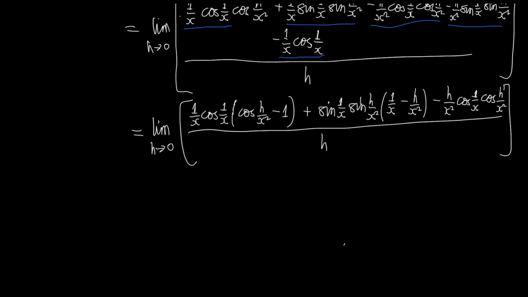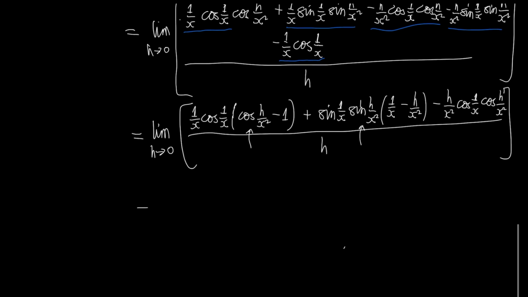So next step, we want to use the approximate formulas for cos and sine when the arguments are small. So here we have arguments of h over x squared. You're always going to be able to choose an h such that it is smaller than x squared, which means that these terms can always be considered small. So we can always use the expansion.